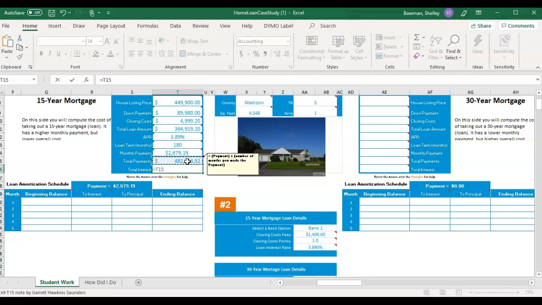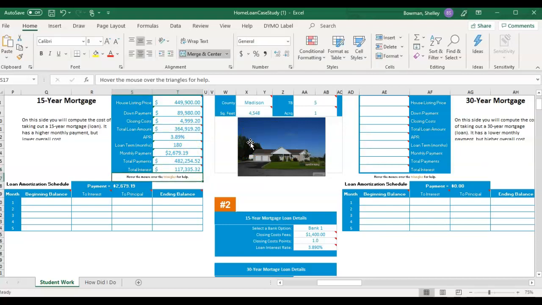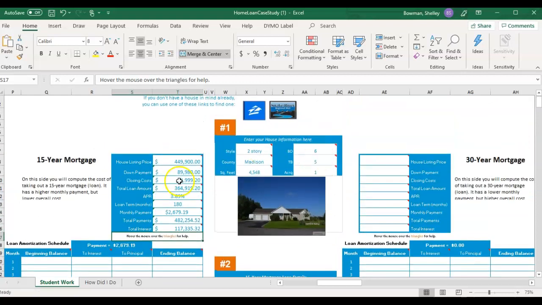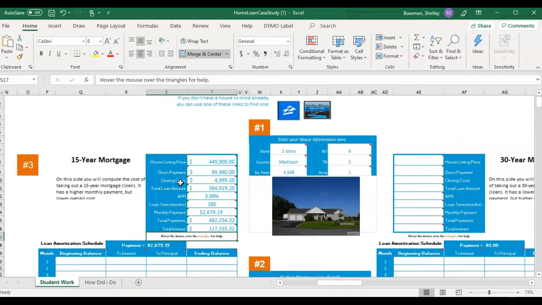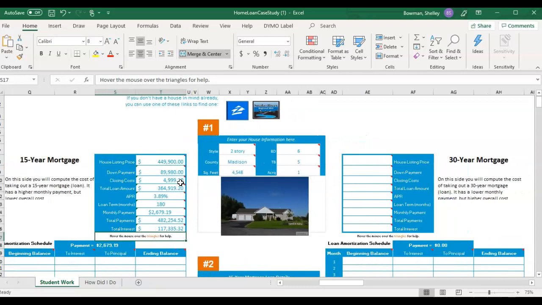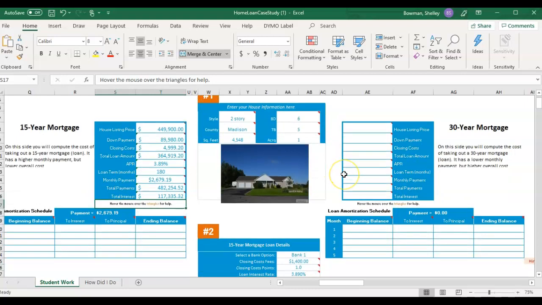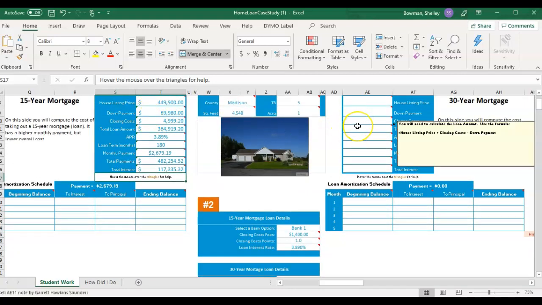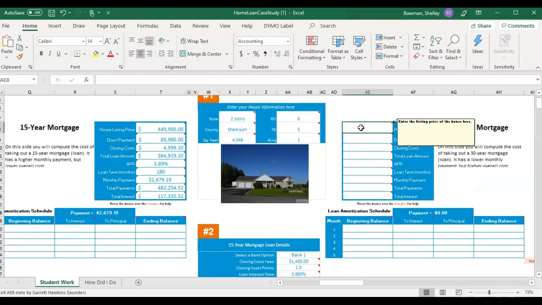So I'm going to take what I end up paying over the entire lifetime of the loan and subtract my total loan amount, and that will tell me that I end up spending $117,000 in interest towards the bank over 15 years. Now I know we should probably go on to the amortization schedule in number 3, but because it is so similar for the 30-year mortgage, I'm just going to go ahead and figure that out as well, just so that you get this twice in a row, maybe it'll help solidify the process so we don't have to do everything at the same time.